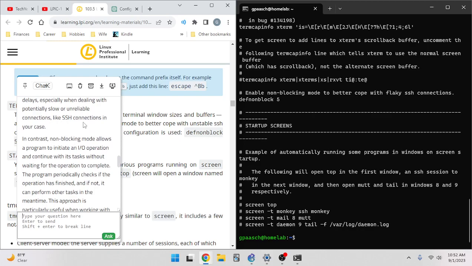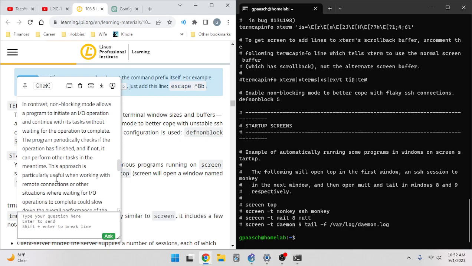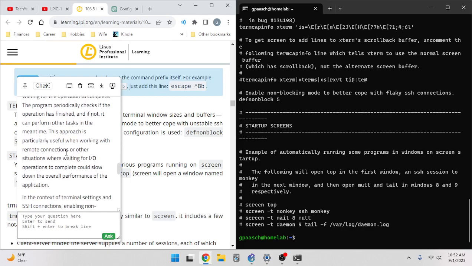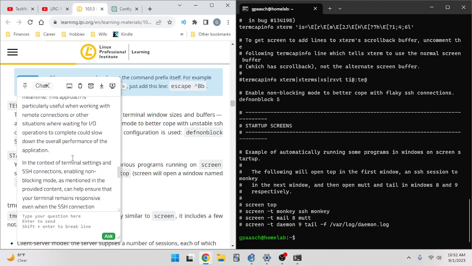In contrast, non-blocking mode allows a program to initiate an I/O operation and continue with its tasks without waiting for the operation to complete. The program periodically checks if the operation has finished, and if not, it can perform other tasks in the meantime. This approach is particularly useful when working with remote connections or other situations where waiting for I/O operations to complete could slow down the overall performance of the application.